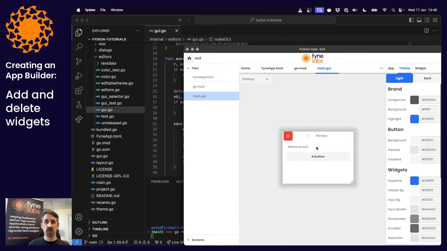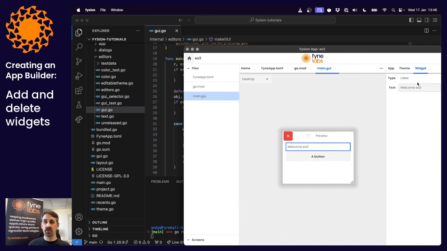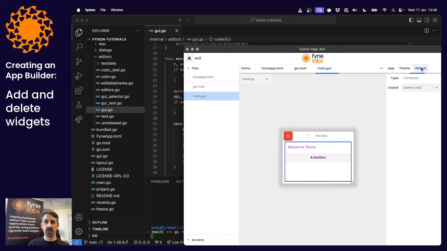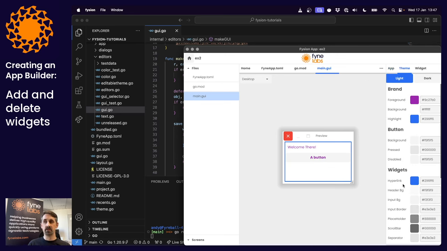Inside the preview, we can select widgets. We can interact with them, making changes. And we can apply the theme. And we're able to choose the container that the widgets are in as well and adjust the layout. For example, I can make it a horizontal box, back to vertical as it was before, or with a stack container, items are appearing one underneath the other. There's also the app metadata, but that's, I think, everything that we covered in the first series.